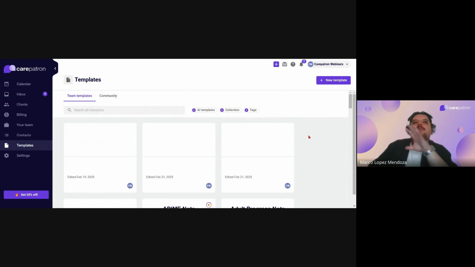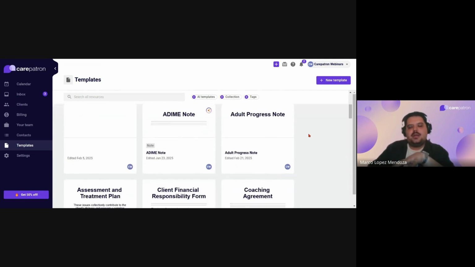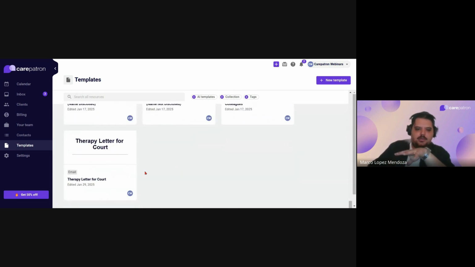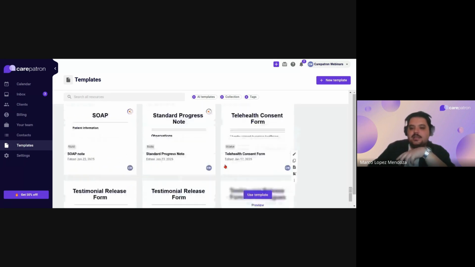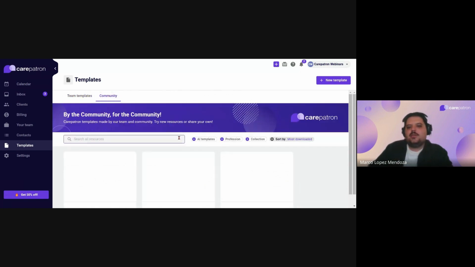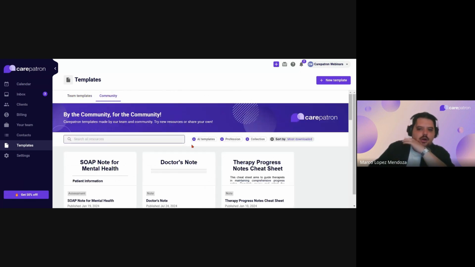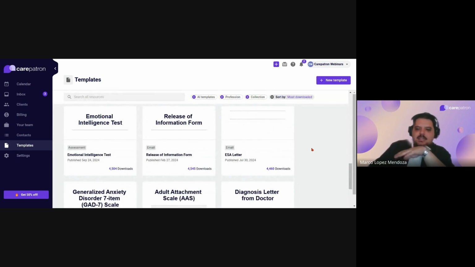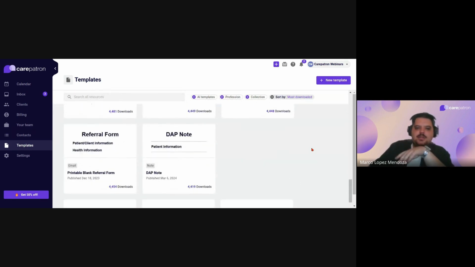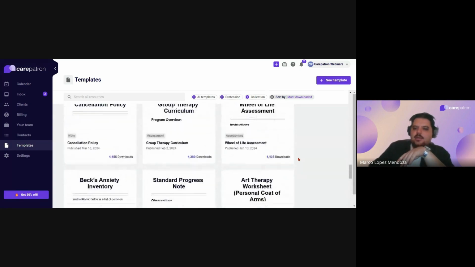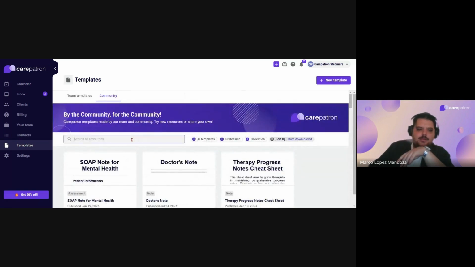However, you don't have to feel like these are the only templates that you're able to use. These are just a couple that we've added from the start. Feel free to delete any if you're not going to be needing them. But if you do need another template that's not here from the start, you just come over to community. You'll find all the templates that we've created for all of our clients right here. So if there's any template that you couldn't find in your team templates, make sure you come over to community and browse through the options that we have right here. We also have the search bar up here. If you already know the name of the template that you're looking for, you'll be able to find it right here.